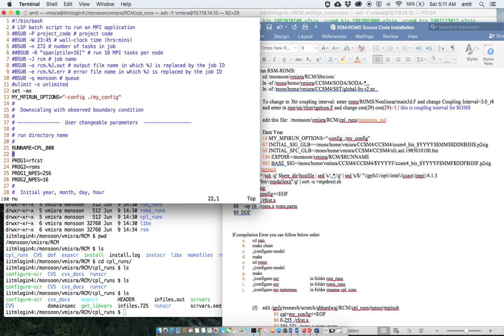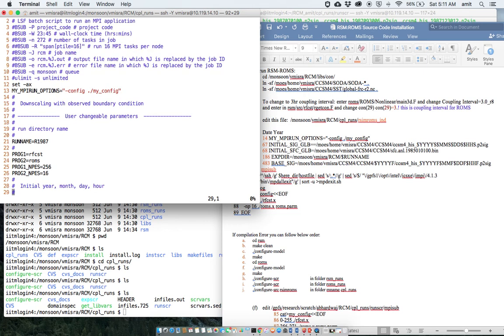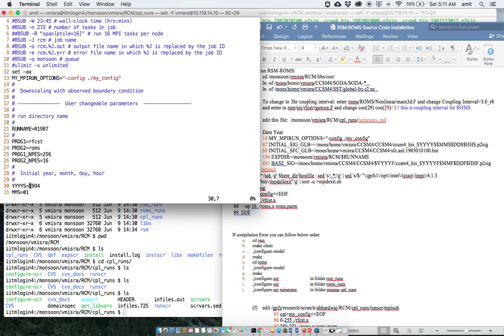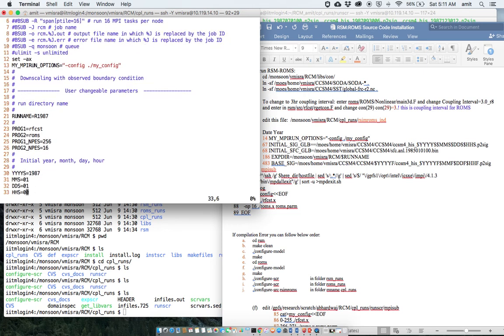So we will keep changing. Let us say we are running for 87. So this is a folder. So the start here will be 1987.